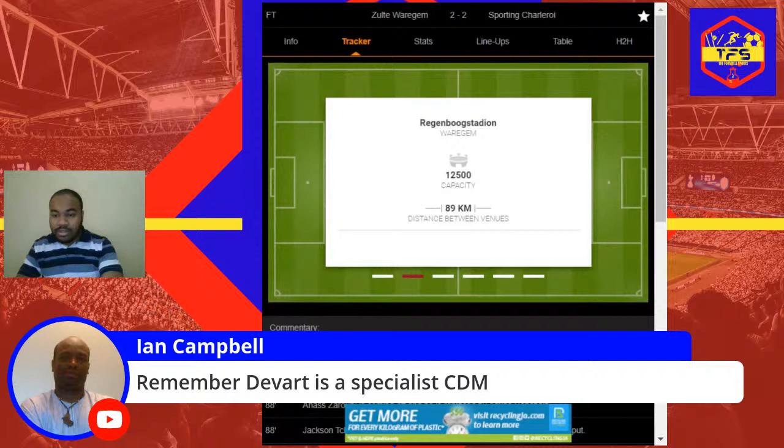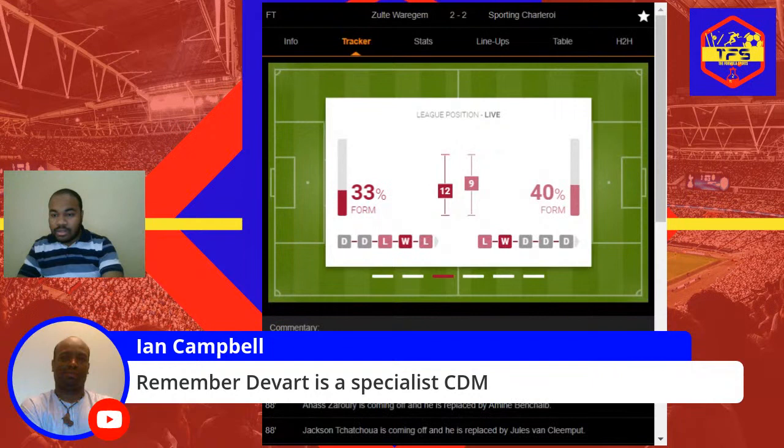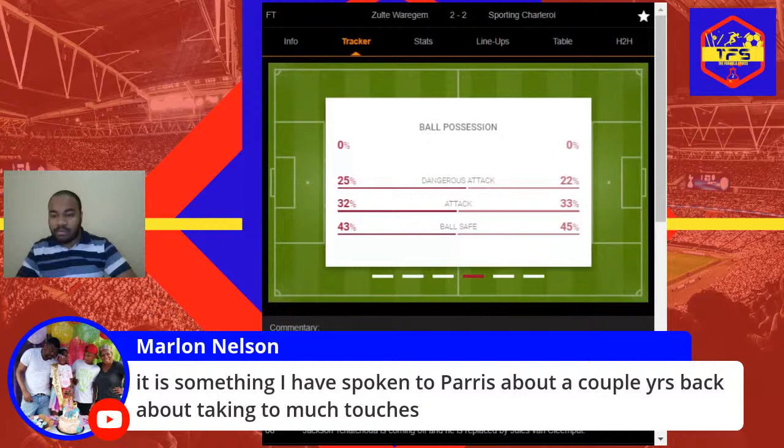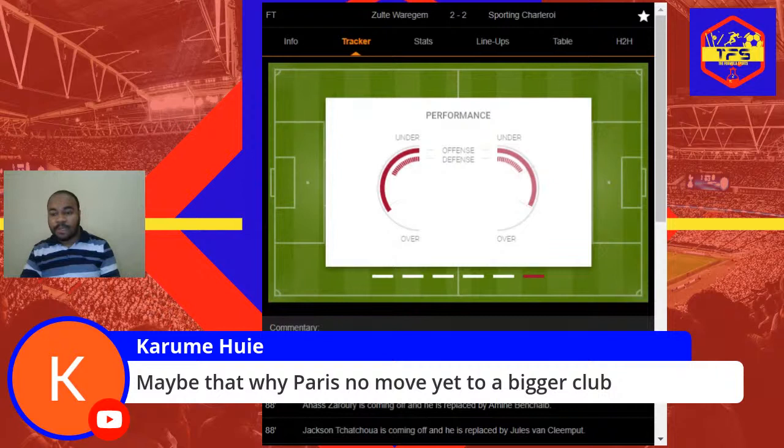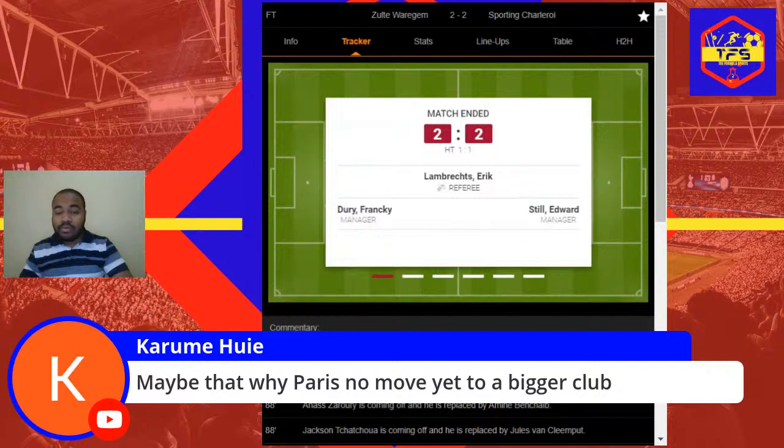It is something I've spoken to Paris about a couple of years back. Taking too many touches. Yeah, man, Marlon, he holds on the ball a little bit too long. Maybe that's why Paris hasn't moved yet to a bigger club. But he just moved to Kaper, the club that he's at right now. Because I remember last season he was at Krka in the Slovenian second division, but now he is in the Slovenian first division with Kaper, and they're doing well, by the way. They're winning games. They didn't have a good season last season, right? But they're winning games this season.